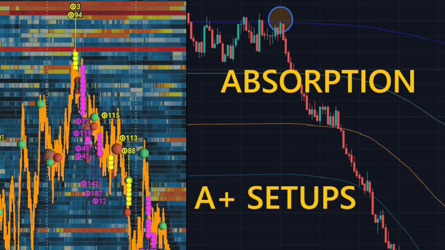I have seen many traders, especially those who use the footprint chart, who rely too heavily on absorption, wondering why the strategy is not profitable. I will show you what they did wrong, so you can learn from it and avoid many mistakes.